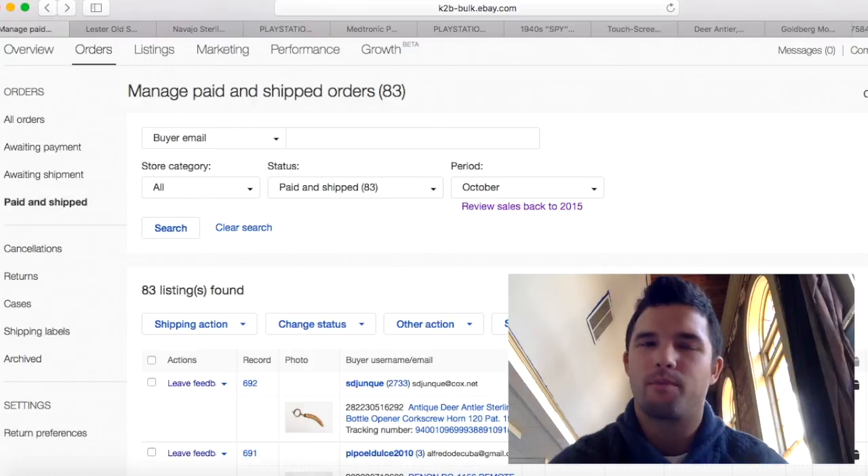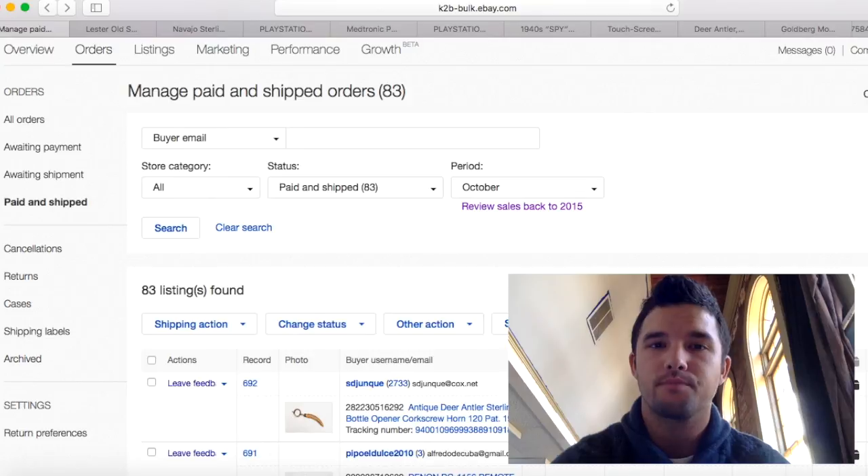I went from $800 — I said I was going to double that. I came a little bit shy in September, and I wanted to hit $2,000 for October. I surpassed that goal, just over $2,000, so I'm extremely happy. Next month I'm going to shoot for $3,000, maybe $2,500 just to be safe.